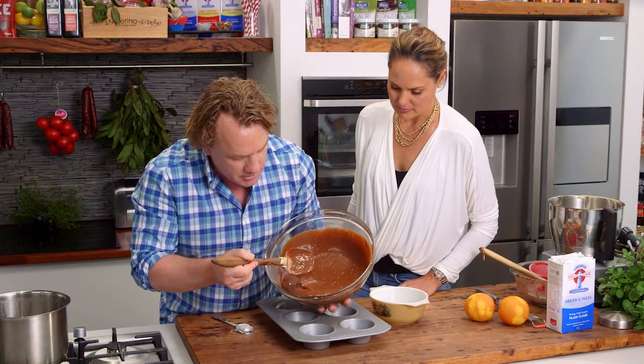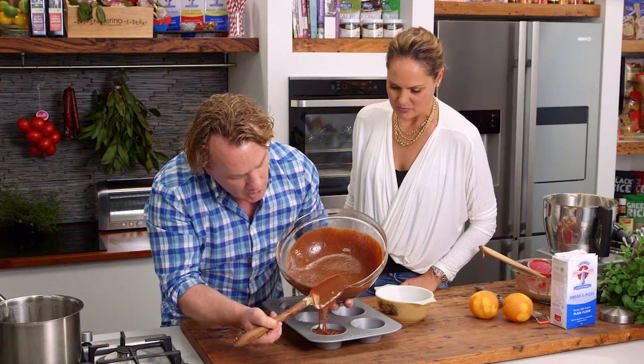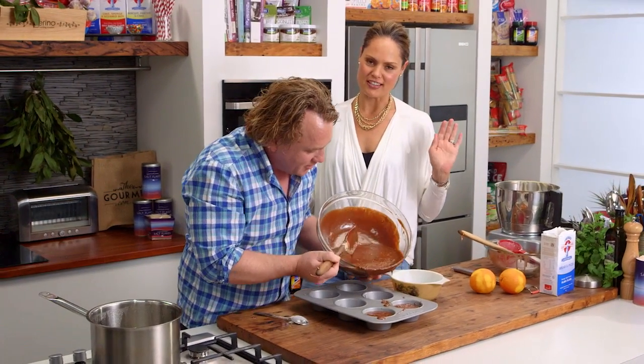Now, I'm just going to pour this in and hopefully... This is my little trick. I'll pour it in about 2/3 of the way up and I'll just wipe it with my spoon. Hopefully I don't get it all over the place. Look, I've made a little bit of a mess there, but you're not going to mind, are you, Zoe? I'm not judging. There we go. Just a little bit of mess.